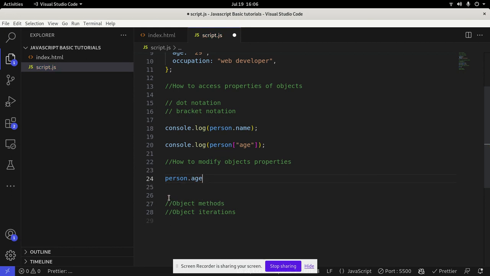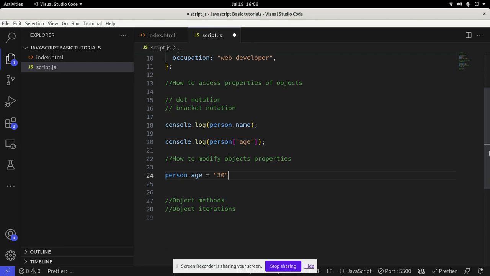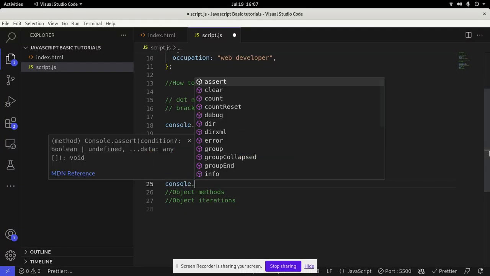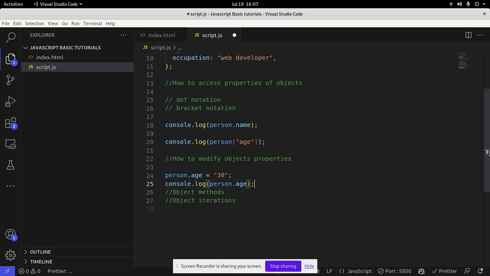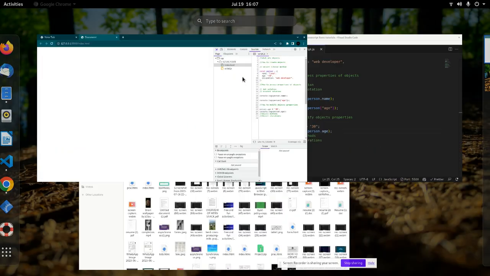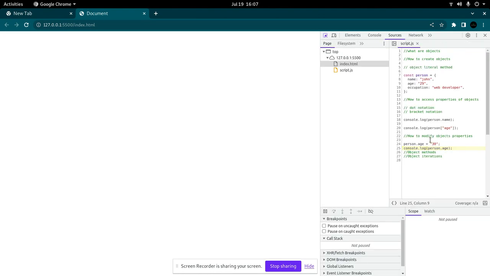To modify an object property, we will write the name of the object, dot, the property we want to modify, and assign it the new value. Here we have 29. Now let's modify it to 30. Control S, and now let's console it to check person dot age. Save. Console. And now here we can see the modified property of the person object.